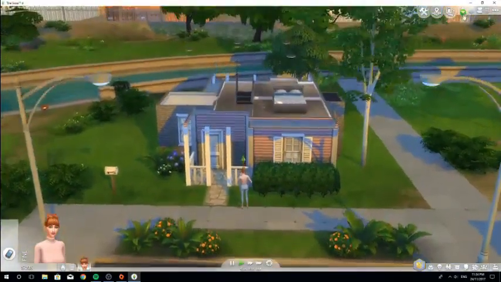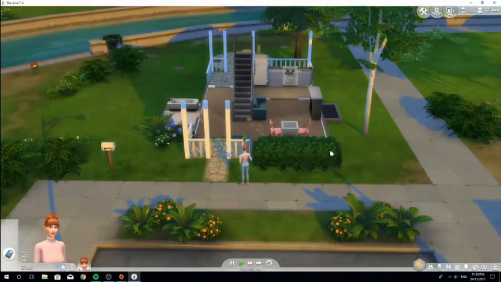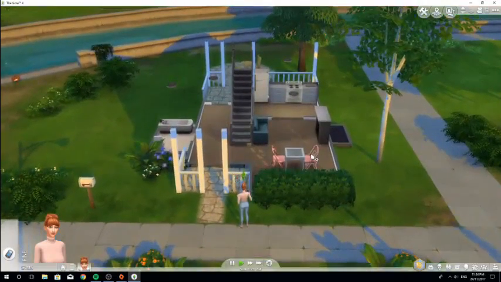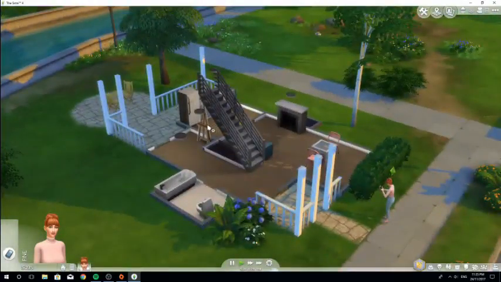So the rules of the challenge: you've got to have 100 babies. You can't have a baby with the same baby daddy twice. And the only form of money is gardening and painting and stuff like that. You can't get a job. So we've got our little easel here.